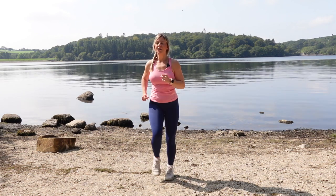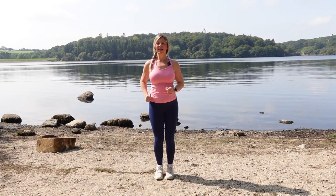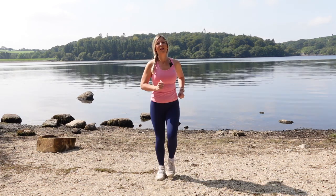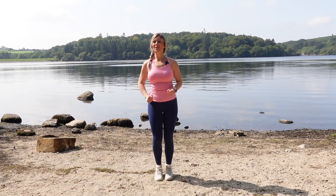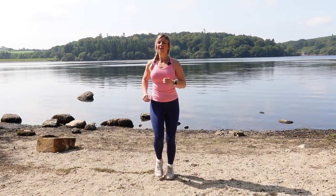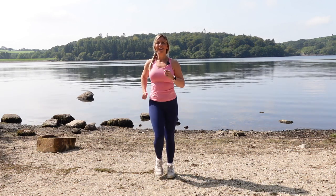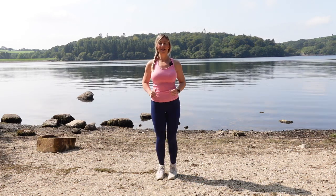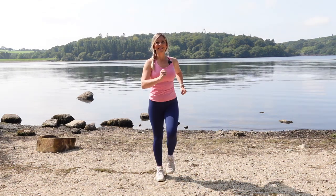Like I told you in the introduction, we are at Burrator Reservoir today, which is just on the edge of Dartmoor. It's a real beauty spot. It's absolutely stunning. It's in the southwest of England, so anytime you are here, do pop out and give it a nice little walk. There's fantastic trails, you can bring your bikes, you can just bring a picnic and just take in the view, walk through the woods. There's often some Dartmoor ponies around as well, so yeah, it's a real, real beauty spot just down here in the southwest.